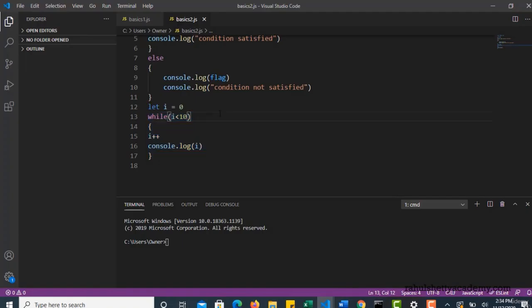Okay. Now in real time, in automation testing, if you think about where you can use this, let's assume that you have 25 links and you have to verify some functionality in the first 10 links. Then you start with I equals 0 and you put it like this, and you verify every time you come inside, you pull one link from the array. So you will first store 25 links in an array.